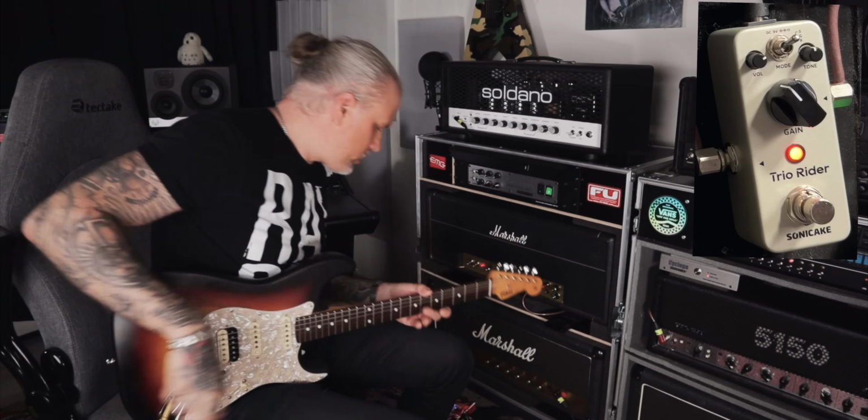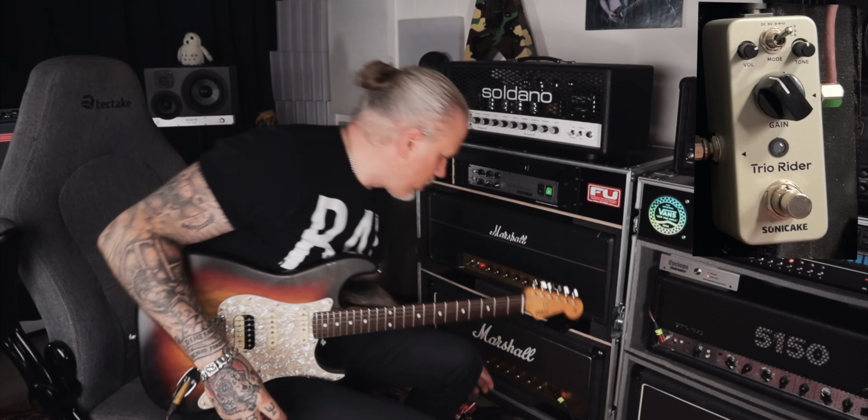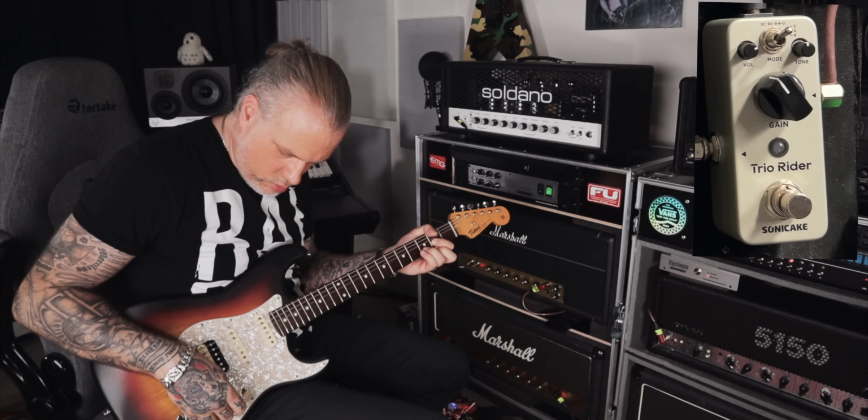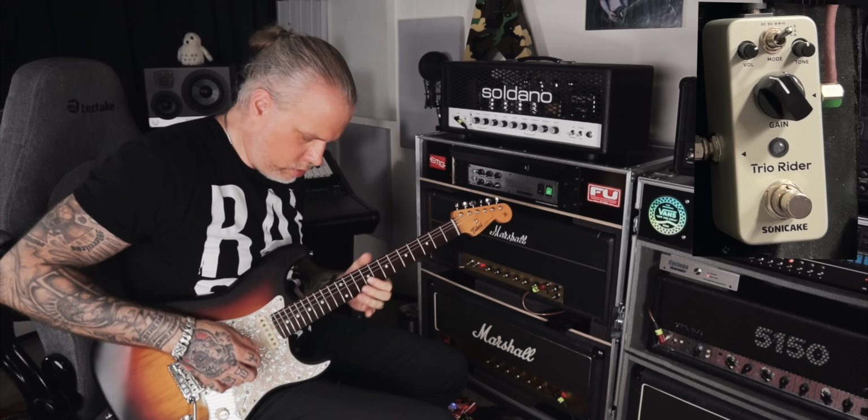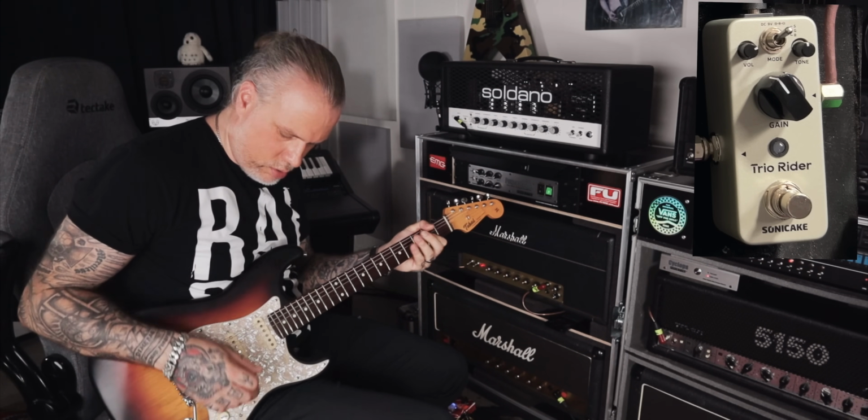Okay, let's check it out with a Strat. Strat with the Trio Rider off. Neck pickup.